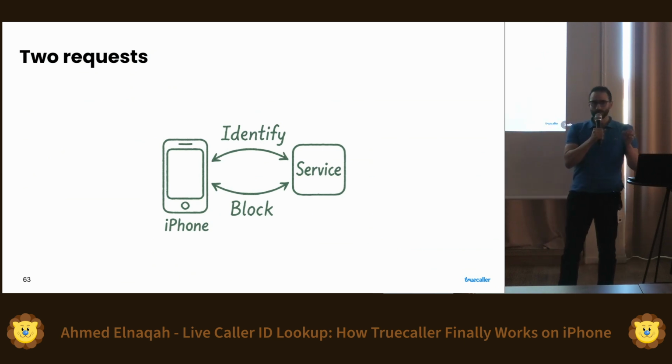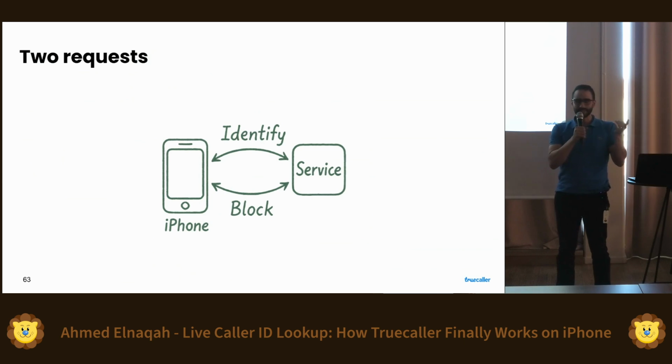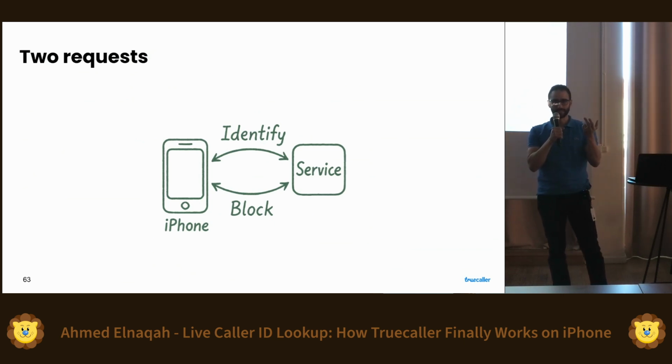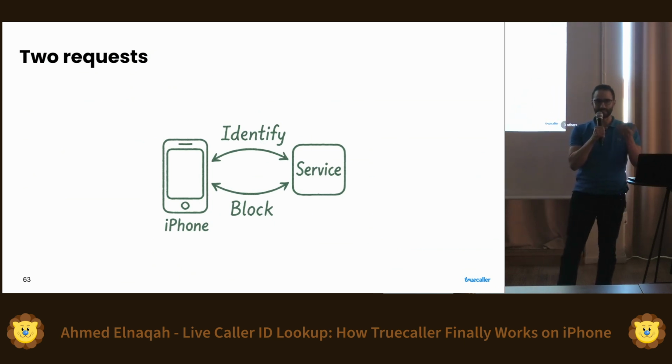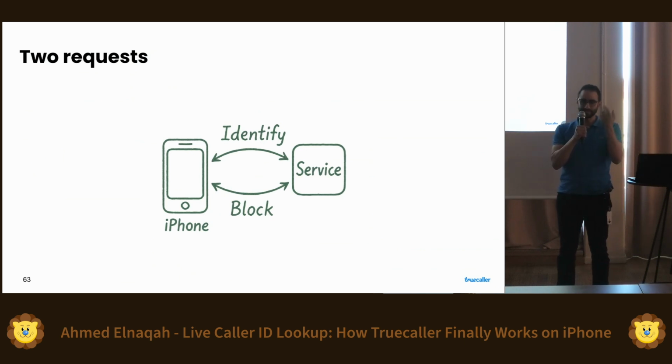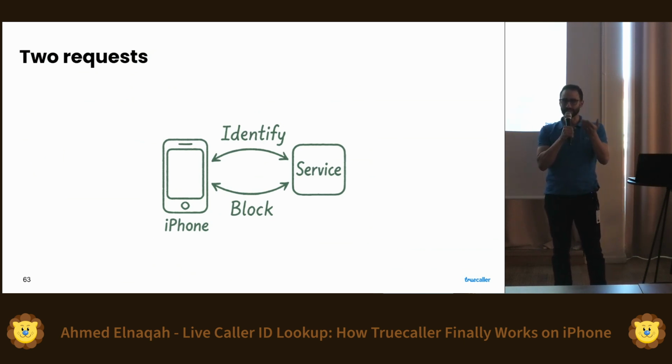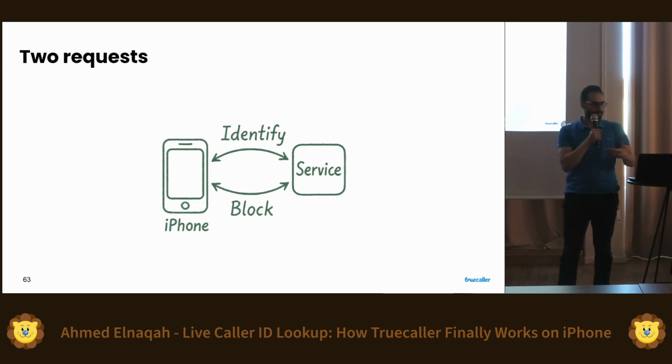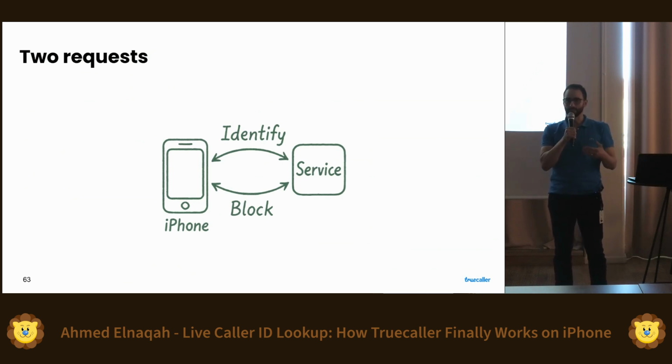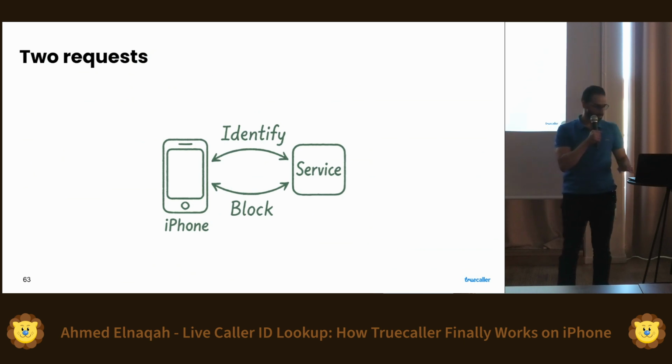The iOS will always do 2 requests, identity and block, to avoid the service knowing exactly if the user received a call from this number before. So let's say the user received a call from the same number twice. The first time it will catch the identity. The second time maybe it will ask for the block. But every time it will do 2 requests just to hide this fact, so it doesn't give any information about the client, which means, of course, your service will need to handle more requests, which means it will be more expensive.